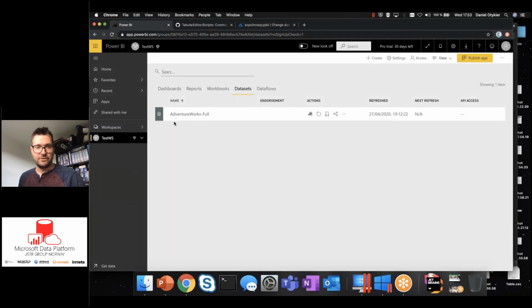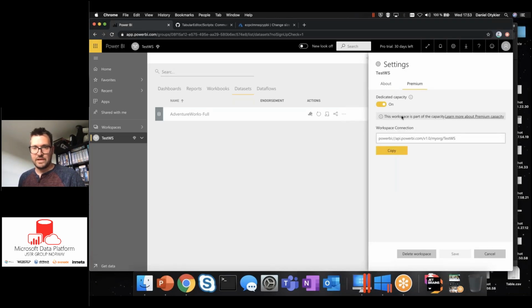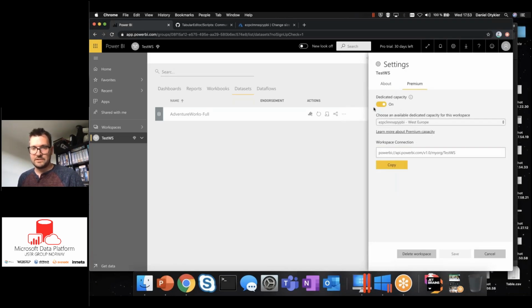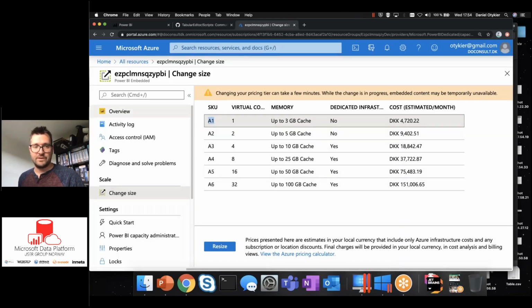So in other words, going over to Power BI, into a workspace and clicking on the premium tab, you can see that I already set this up to be on dedicated capacity. In the dropdown I just chose the Power BI Embedded resource that I created through the Azure portal, and then I get the full Power BI Premium functionality for a fraction of the price. Furthermore, you only pay for the time where you're using this.